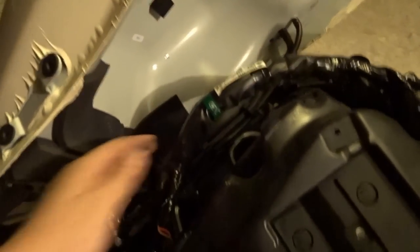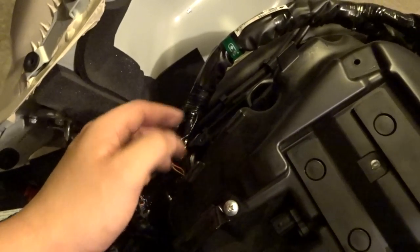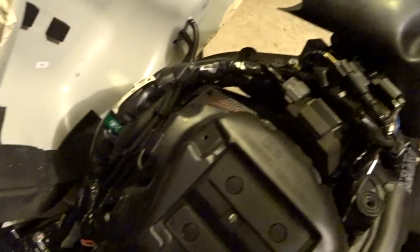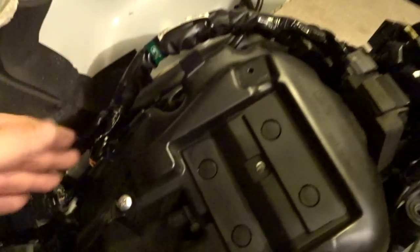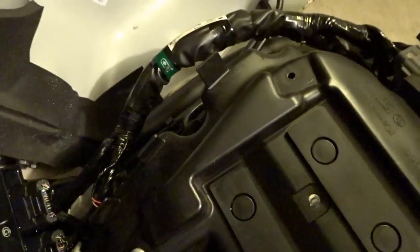Pro tip. This wiring harness right here goes across the top here, being held in place by these tabs. I guess one way is to remove all these connections to move the wiring harness out of the way, but I was too stubborn to do that. So I was just moving the wiring harness over these tabs and I kind of broke one. So try not to do that. But hey, this is off.